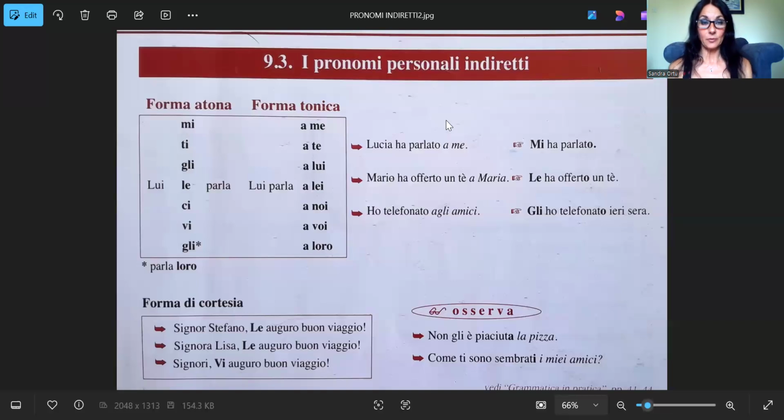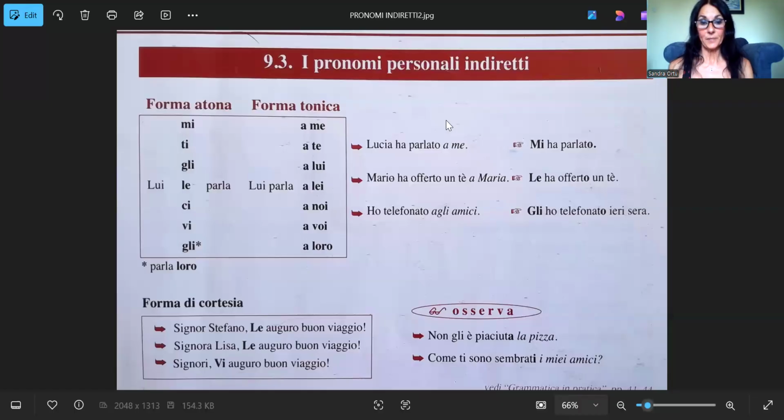If you remember from lesson 30, if you haven't seen it, do go and watch the video. And it doesn't matter if you watch this one before or after number 30. However, as I said, the first one, number 30, with the direct object pronouns, is an introduction. So here we are following. There are two separate types of pronouns, but similar in a way.